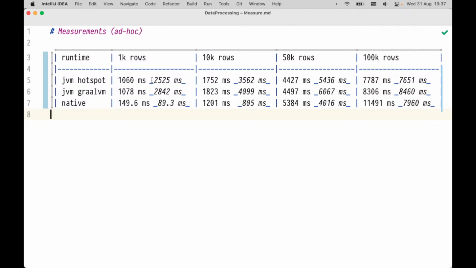And so I ask myself why. I don't know exactly, but I think that GraalVM is extremely good at just-in-time compilation, and my program is so small that 1 second, 1.5 seconds is enough to optimize it.